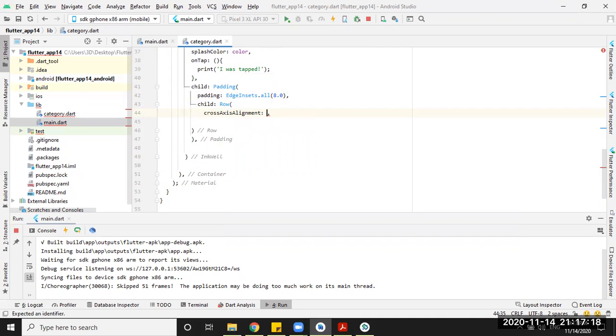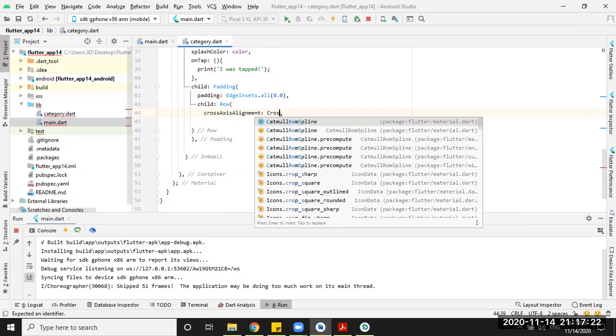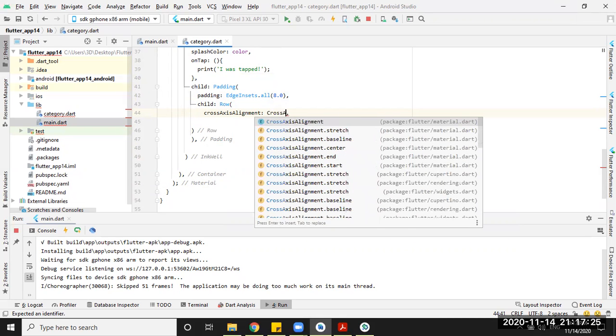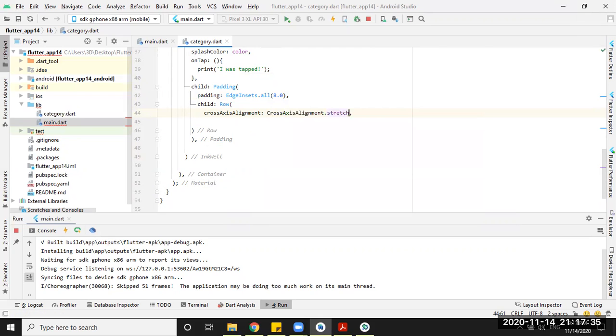Cross axis alignment, and then you have to use again the same widget, CrossAxisAlignment dot, we need stretch. To stretch it, to take the full width of the screen, dot stretch. Okay. Then after that, now we took the full width, let us say, for the row to contain 2 children.